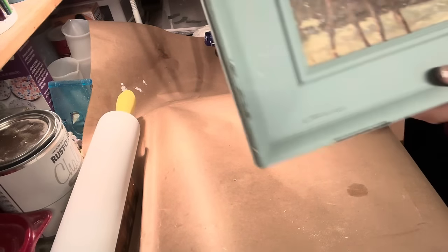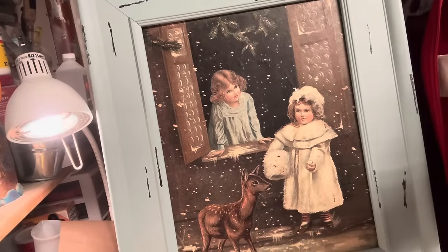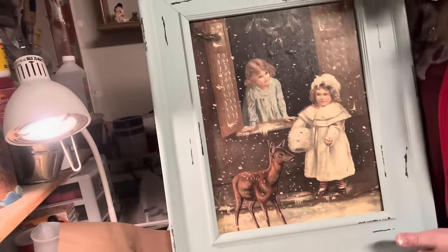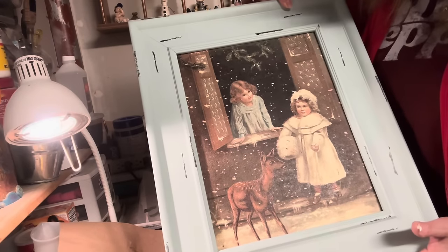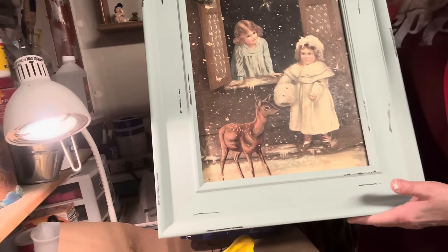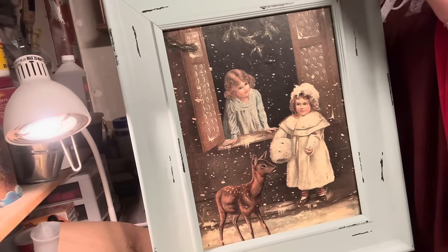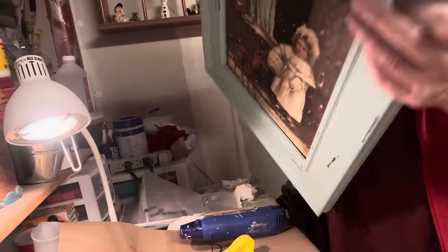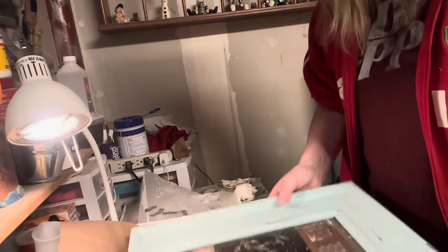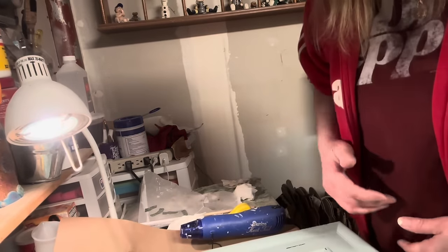Oh my God, you guys, look at it. Oh my gosh, hold on. Oh my God, that is awesome. Oh my God, I am so excited about the way this came out. Now, the only thing I have to do is somewhere in transport of this frame, we got a ding right there. And I think I have the color paint that will match it so I can touch that up. But look at that. Oh, I am so excited.